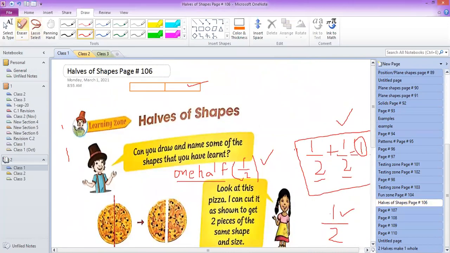I show you here. Let's suppose this is a chocolate bar. If you divide it into two equal parts and you eat one of the parts, that means you are eating half of the chocolate. Same here, if you divide this chocolate into four equal parts like this, and you are eating this part, that means you are eating 1 over 4.